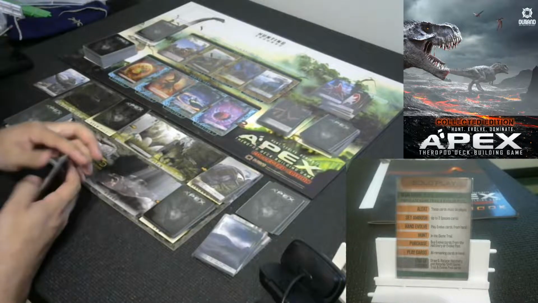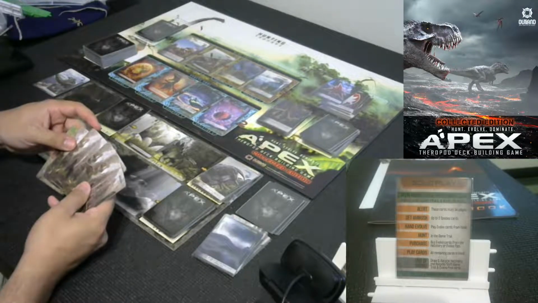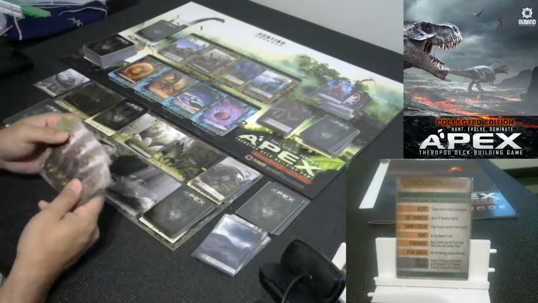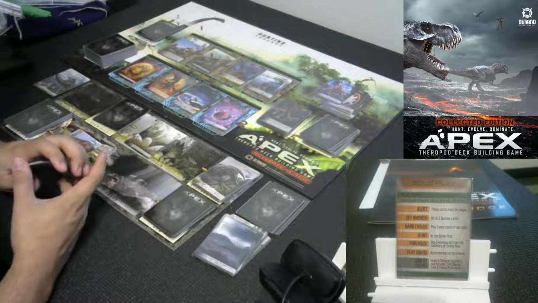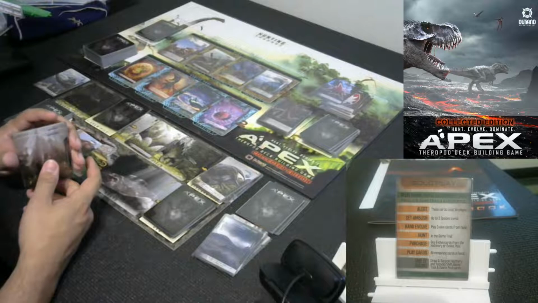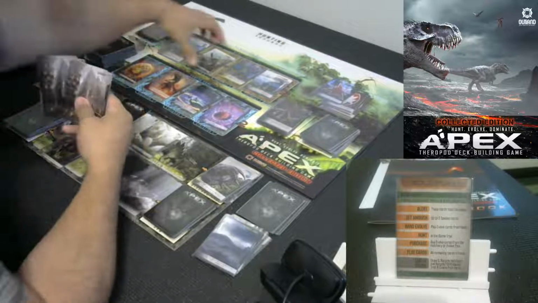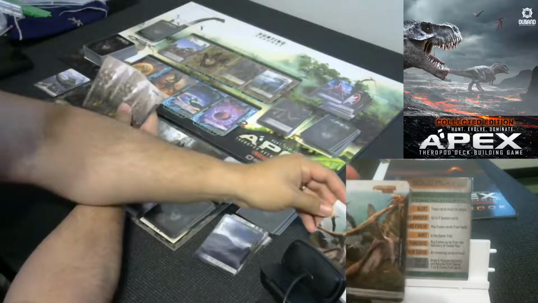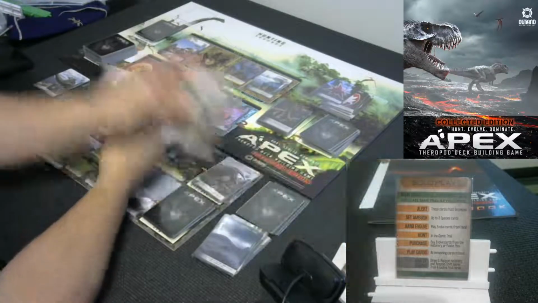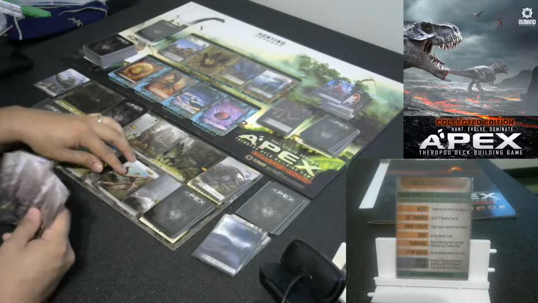Alright, so no more evolve cards, so now hunting. Just in my hand, I have a total of 1, 2, 3, 4, 5. And now I have a couple more options. Okay, so for this guy, he has a warning: hatchlings cannot be used to hunt this card. But what I'm going to do is send my juvenile after him, since it's only 2 attack. That's what I need to take him out.